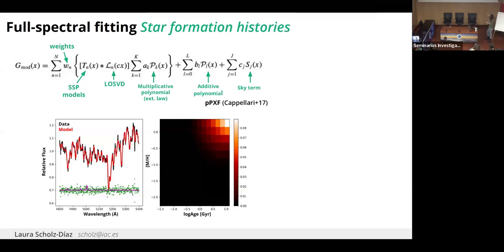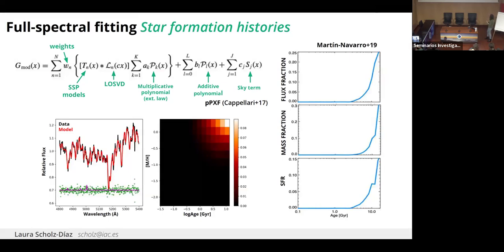So in this sense, you see how in this case, this galaxy is very metal rich and also very old. So we can translate these weights into flux fractions. So we can know this flux fraction associated to models of different ages. We can translate that into mass fractions with mass to light ratios. And we know the time difference between the models, so we can know the mass formed at different times, which is star formation history. So this method has its own caveats and limitations, and for example, it inherits the limitations from the SSP models, but still it's able to recover the overall shapes of the star formation histories.